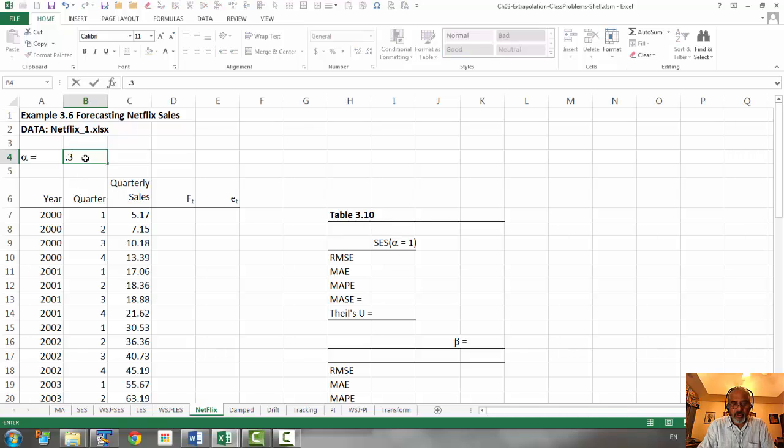Let's start with an alpha of 0.3. Okay, and we're going to use the first year sales as our forecast. So error will be quarterly sales minus F sub t.